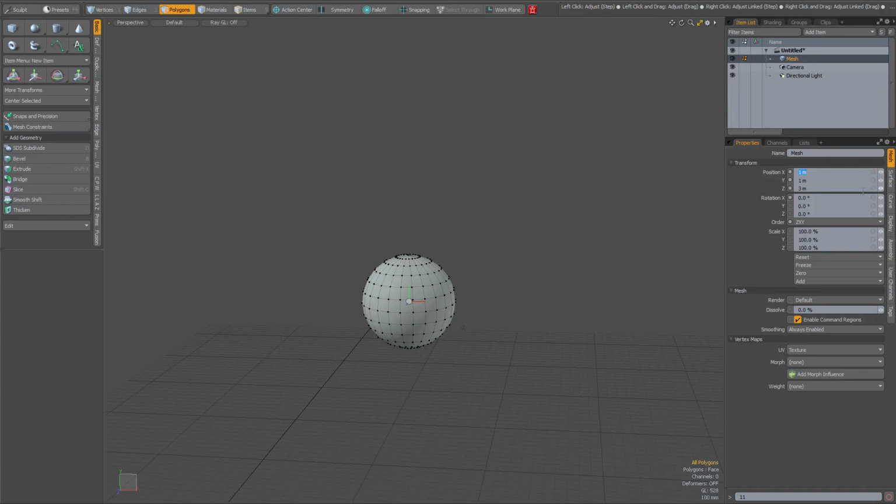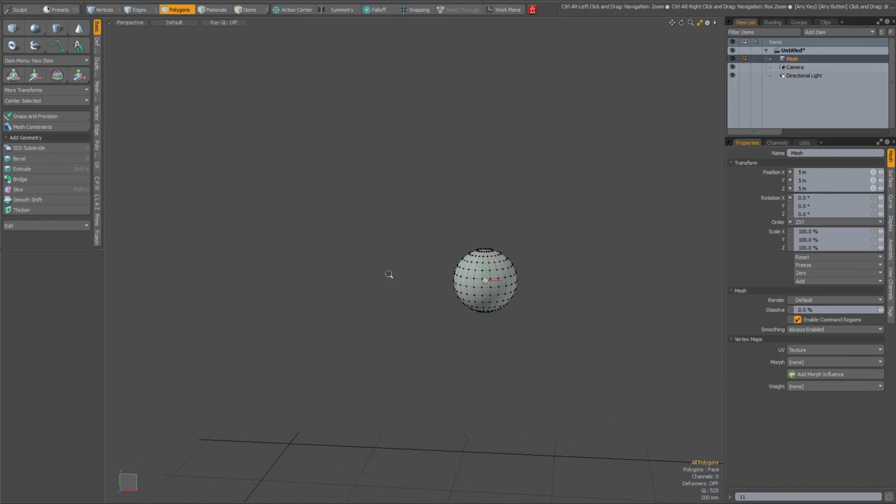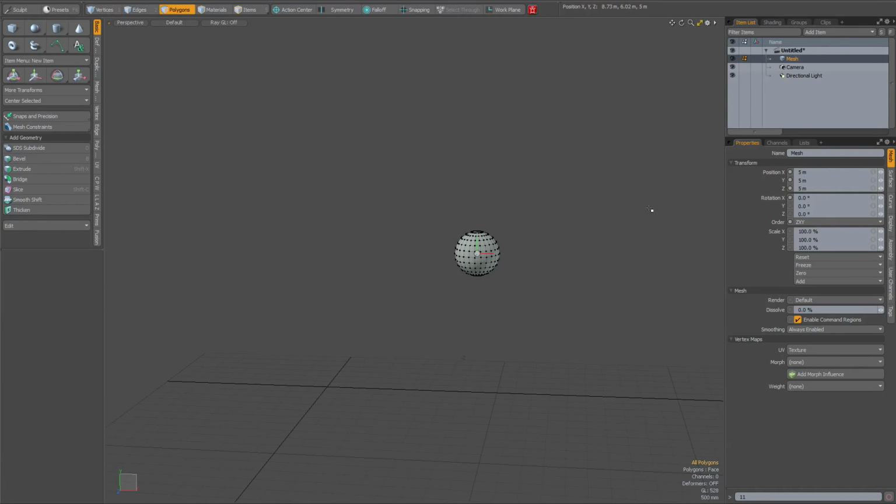So when I go back to my default, if I want to change all values at the same time without activating this icon, then I can hold Ctrl Alt and press enter. So if I set this to 5, press Ctrl Alt and enter, now you see, and of course my sphere has disappeared off screen, it all has been set to 5 with Ctrl Alt enter. I'm going to Ctrl Z to undo.